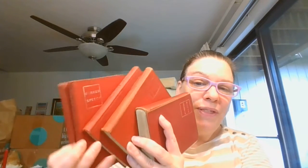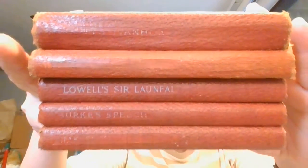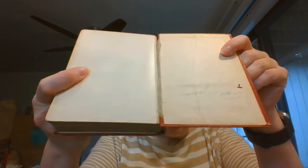Then I have another little set here. This is a set of 5, and these are all by the same publisher. They do have the same style on them, so I've grouped them all together. You can see they have that little square with the name of the book. So again, these look great together, just standing up, laid on their side as a riser. You can still see some of the wording on here, although a lot of it has faded, and on a lot of these, the binding is a little loose. There's some writing on this one.